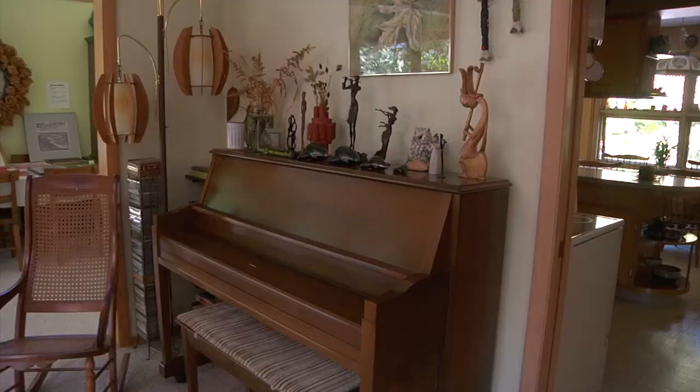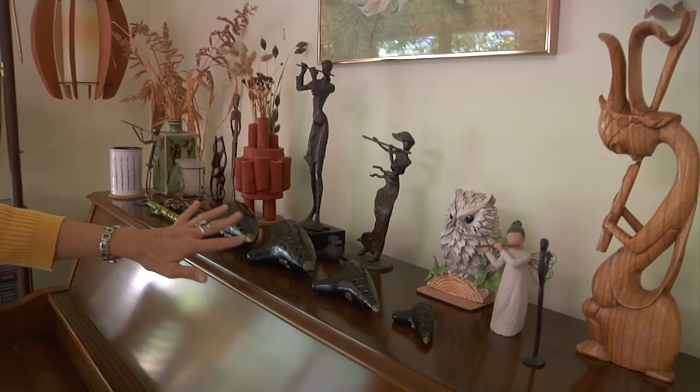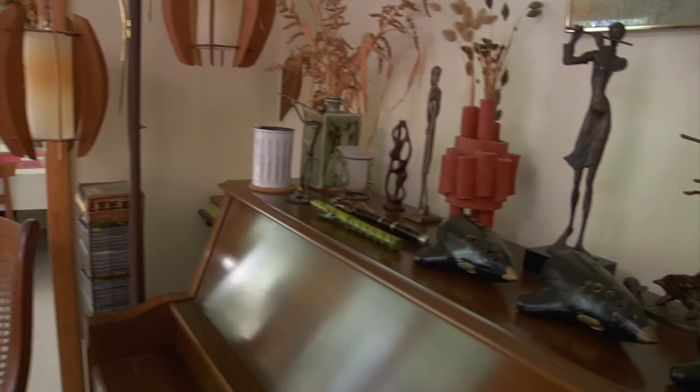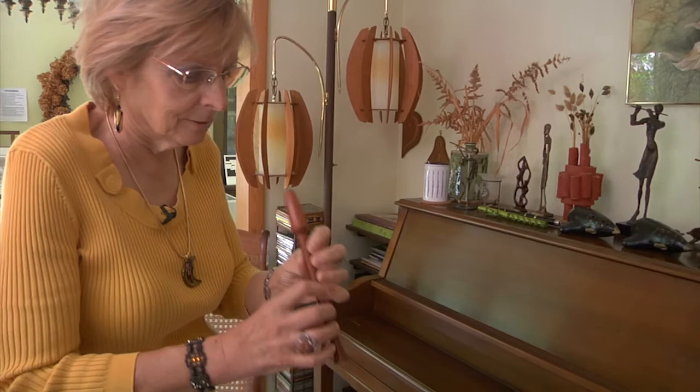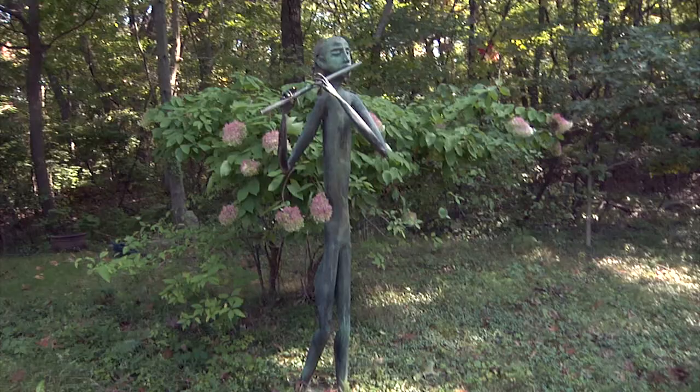This is my music area. I've been a flutist since fourth grade — this is my flute collection. These are my grandfather's ocarinas — they're clay flutes. This is a bagpipe flute that I got in Transylvania, near one of Vlad Dracula's castles, and it sounds like a bagpipe. I haven't been asked to play for too many funerals, however. I had more flutist sculptures outside: they are eight-foot brass flutists and one from the symphony store in Chicago that looks like a frog. I had a poodle flutist but it was too tacky so I threw that away. I played piano since early grade school and flute since fourth grade, professionally with the Gary Symphony.